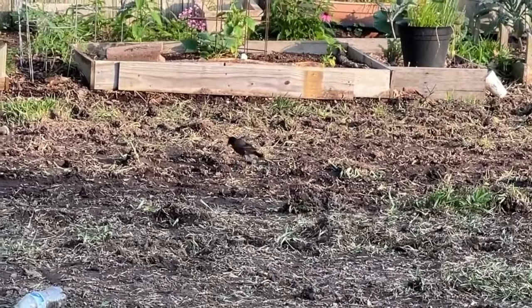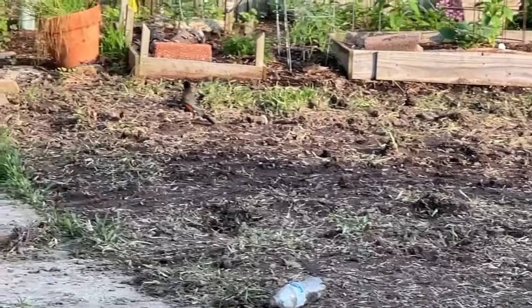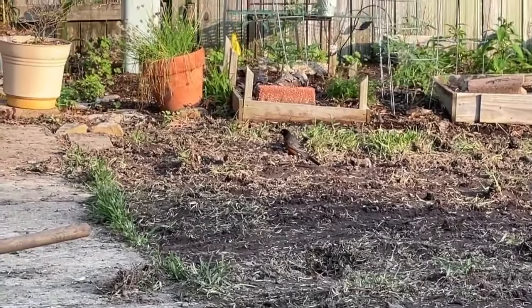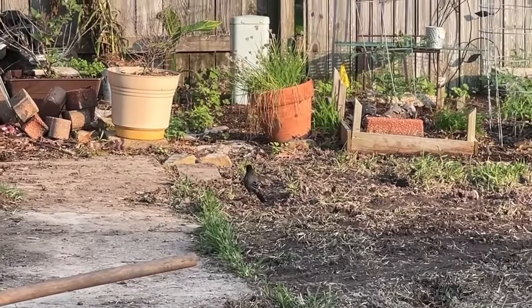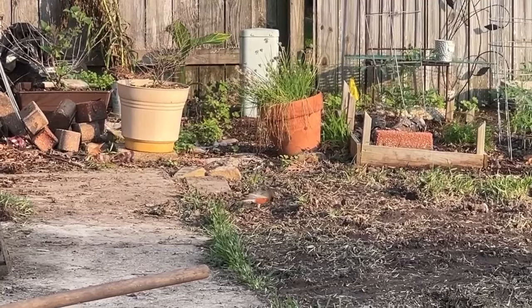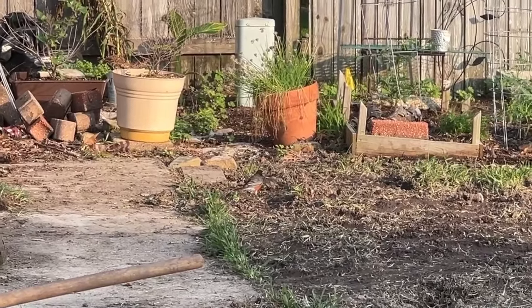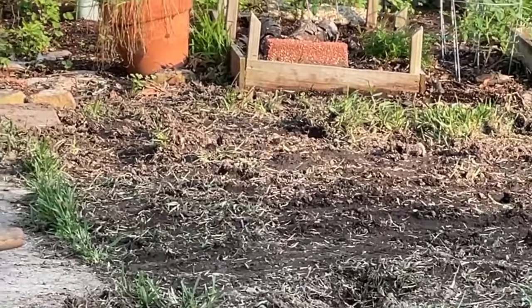Well, we have a visitor to our recently removed grass area. A little robin. Well, he's actually a big robin. I don't know if it's a boy. But he is definitely finding his fill of bugs.